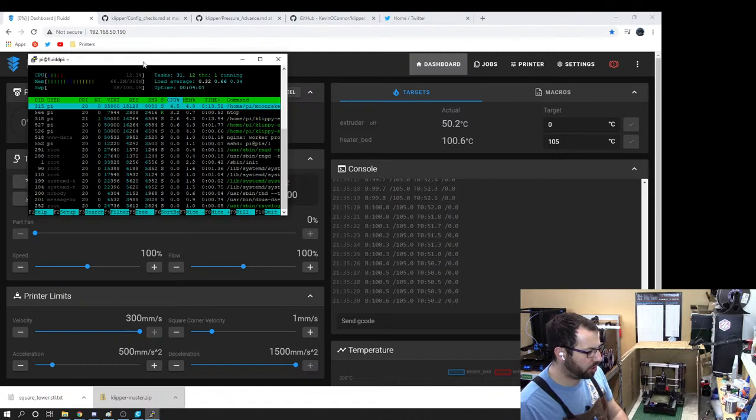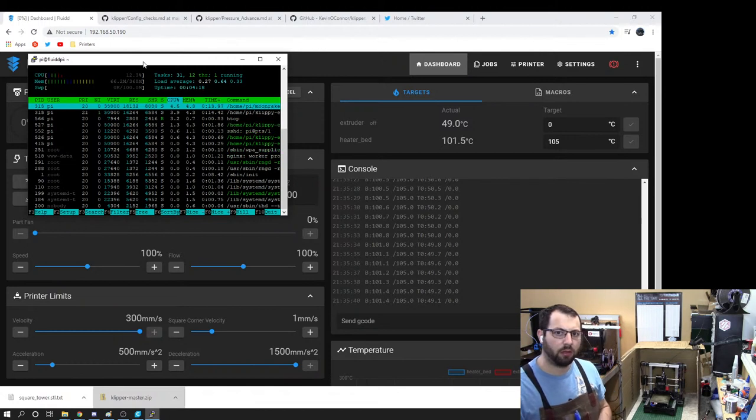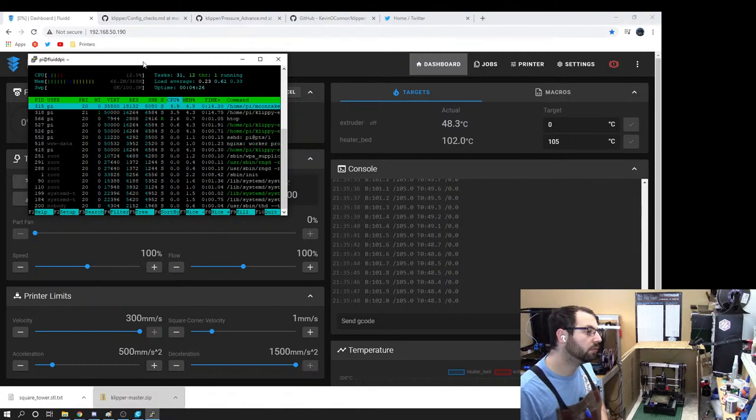So, what I'm probably going to do is take that camera and drop it down to like 480p and 5 frames per second. Because honestly, I'm not recording any of my prints. I just need to make sure it's not falling off the bed. That's honestly what I use my cameras for. Is it actually making spaghetti? If not, then I'm fine.